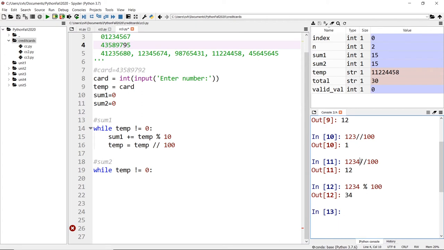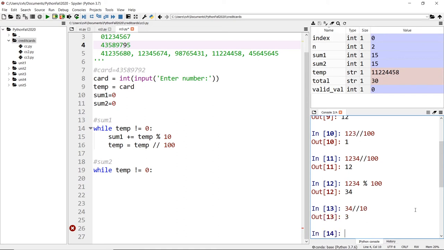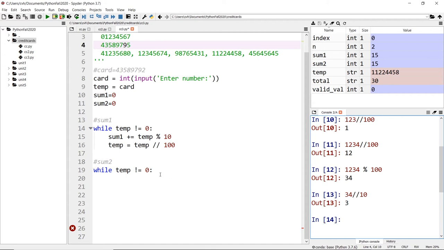Well, that is back to this again. So 34, if you do a floor division of 10, not 100, right? 10 is a single digit. I'm going to get a 3. So there it is. I got my 3, right? So that means I got my 9. And then what's the next step says? It tells me that I have to double it. And then I can double that, get a 6. And then I can add that as well to the sum.